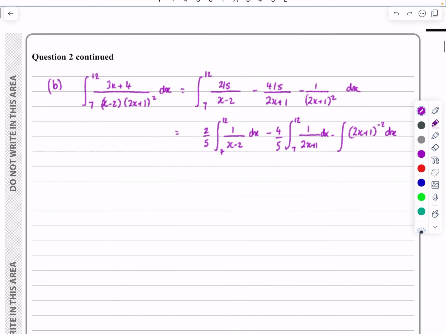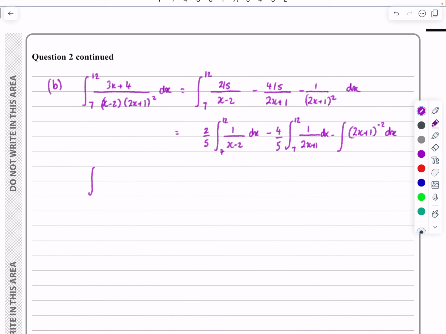With this one, if we've got this to the power of minus 2, we're doing the reverse chain rule. What you try and do any time where we've got a function to the power of something and we've got the differential of the function out here, then what we can do is the reverse chain rule in effect just says, let's guess what I think the answer is. Well, if I've differentiated and I've ended up with 2x plus 1 to the minus 2, I'm guessing, so in fact, let's just tell the examiner what I'm doing here.